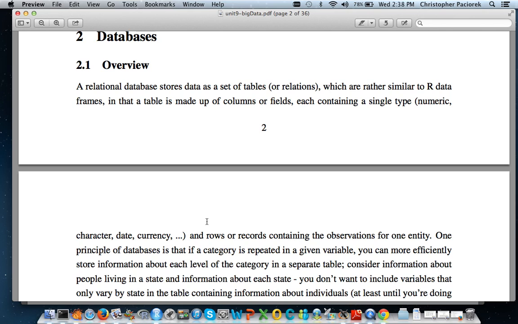So now I need things like class 1, class 2, class 3, right? So I've got to list that out. And now I need who's the instructor for class 1, who's the instructor for class 2, who's the instructor for class 3. So there's an instructor for 1, an instructor for 2, an instructor for 3.